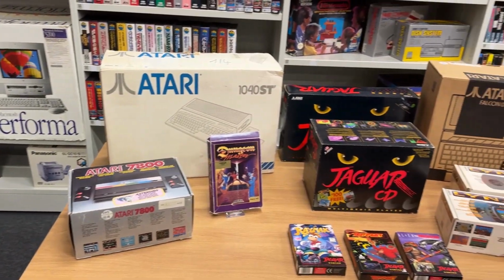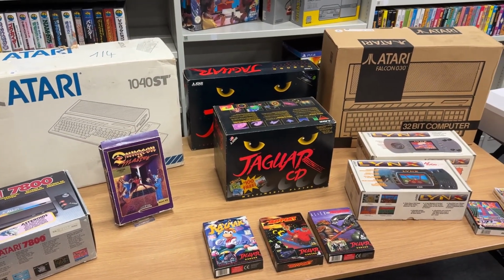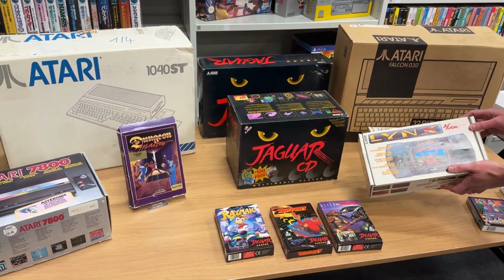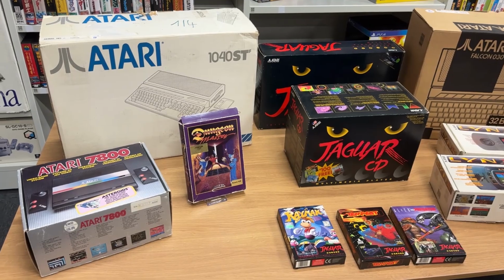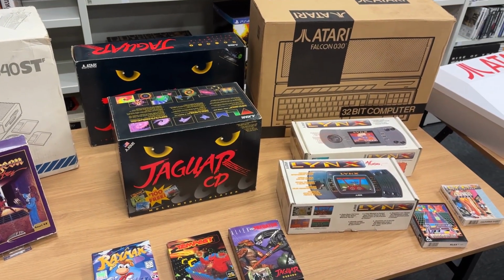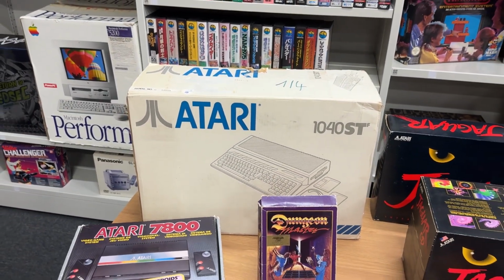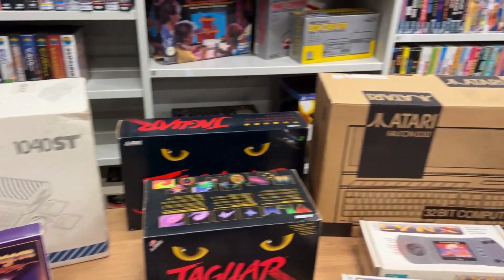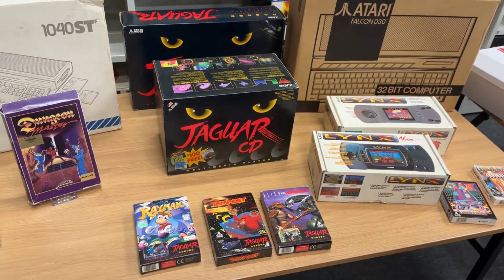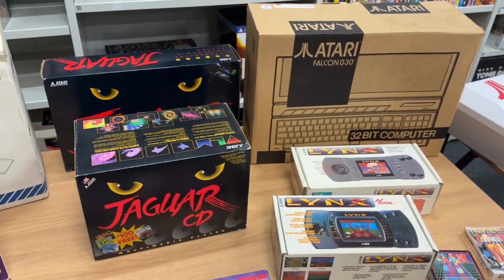And then moving on to the next table, do you have anything to say here, Mikael? Yeah, so this is products related to the later Atari Corporation, Jack Tramiel's company, when he purchased Atari in '84. So this is late 80s, early 90s Atari. We have the home computers, the very successful ST, and then the not so successful Falcon computer. Then you have the consoles also. The 7800, the Atari Lynx, and Jaguar with the CD add-on.